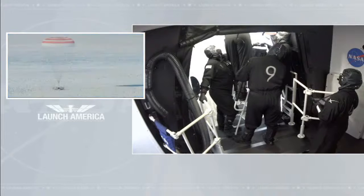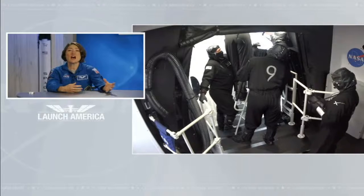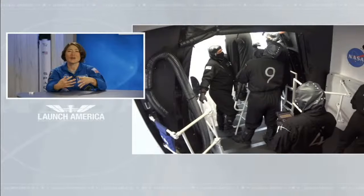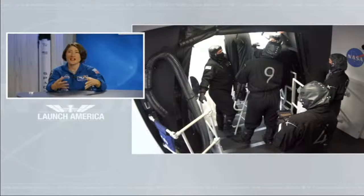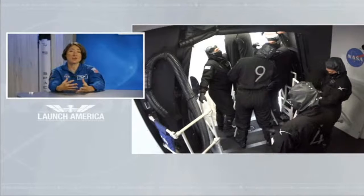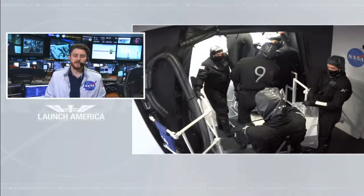When we started out, it was individual countries pursuing space exploration. We brought in the international aspect of it, and now we're really folding in that commercial aspect, bringing the innovation of all of our American industrial power and recognizing that the more partnerships we have, the more accessible, the more innovative space exploration can be. So it's an awesome time, and it brings with it so much more capability into the program as well. So it's not only how we're doing it, but it's what it brings. We're looking forward to having this transportation from private companies.